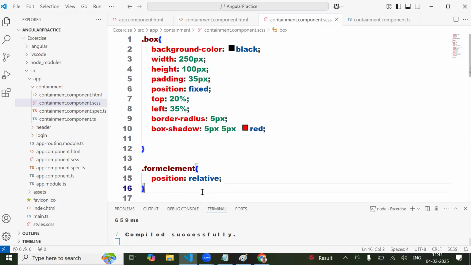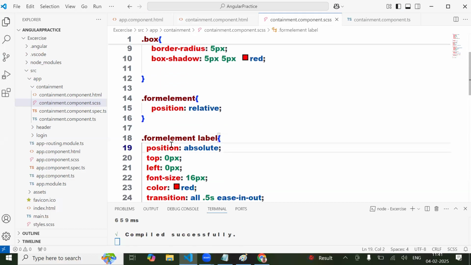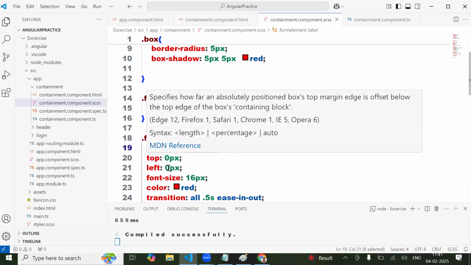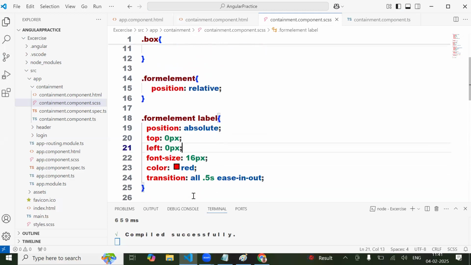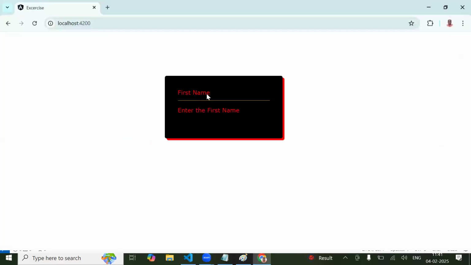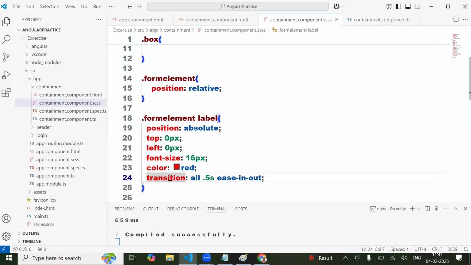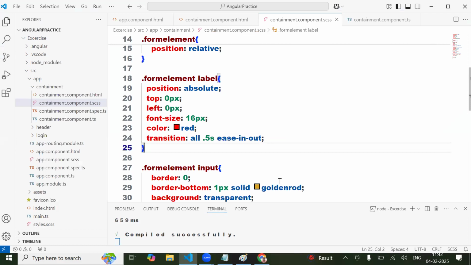And then the form element label, you are making position absolute, top equal to 0, left equal to 0, and then you are adding a transition. Once you've done the transition, this ease in, ease out will work.